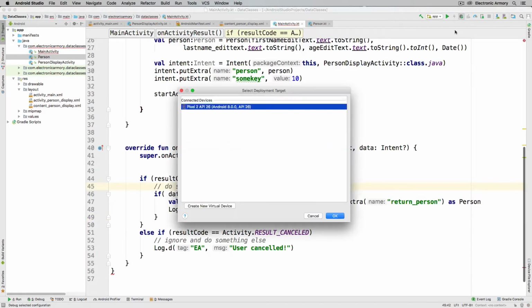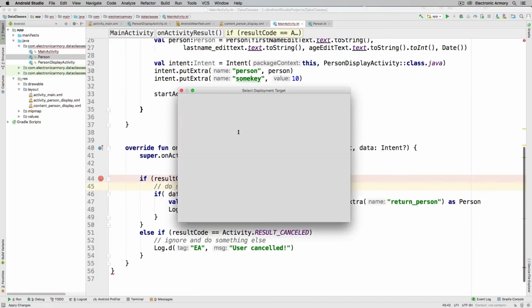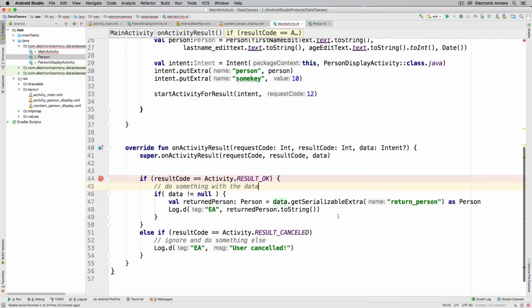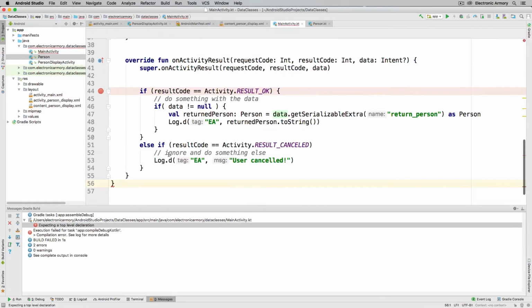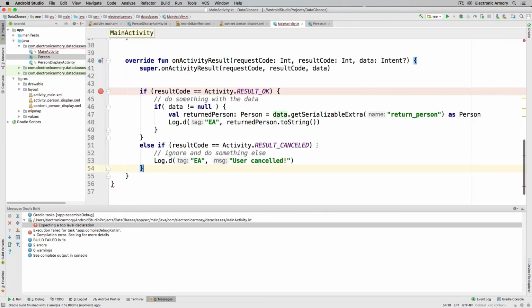All right, let's go ahead and debug this application. Actually, before I do that, I'm going to put a breakpoint here just to make sure that we're falling into that code. And it looks like we have an error, which probably means I have one too many curly braces. And our compiler let us know that we have a missing beginning curly brace. All right, let's try that again.